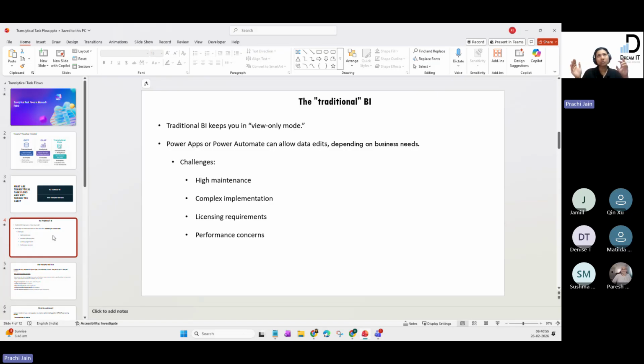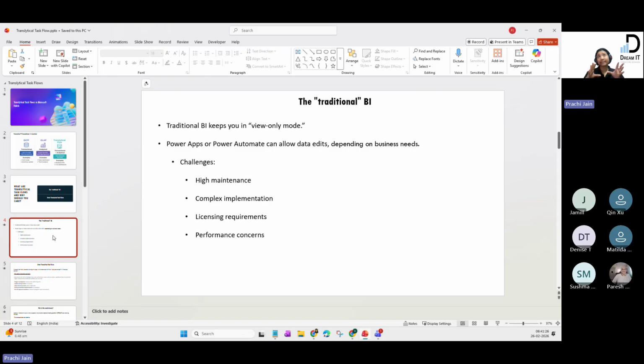Earlier we could use Power Automate, or Power Apps, to provide input forms that allow adding whatever our requirement is. Using that we can edit the data and do the write back. Or in Power BI, we can embed Power Apps, or there can be an external application, or a custom visual that provides an inline write option to the data.